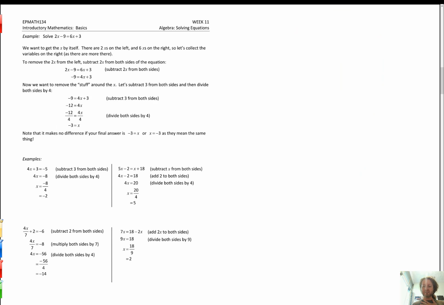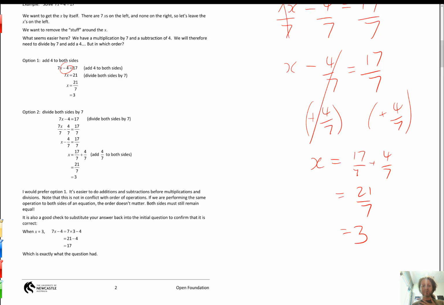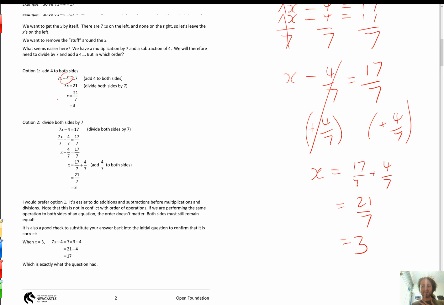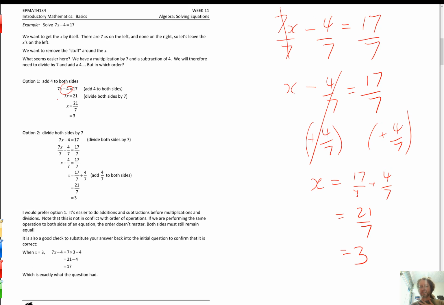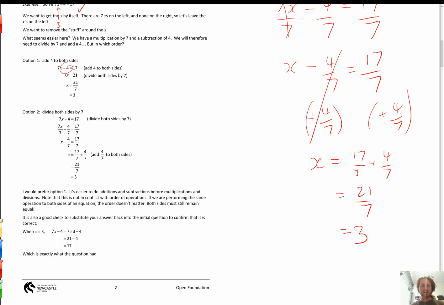One thing I should say is we can always check our answer by substituting back in, which I've got written down there. Okay, I got an answer of x equals 3. Unless it's a particularly complicated answer or a nasty fraction, it's pretty quick to test that answer. Was x equals 3 right? Well, 7 times 3 is 21, and 21 minus 4 is 17. Yeah, that's a pretty quick check. So just to be sure, it's nice to be able to check your answer.